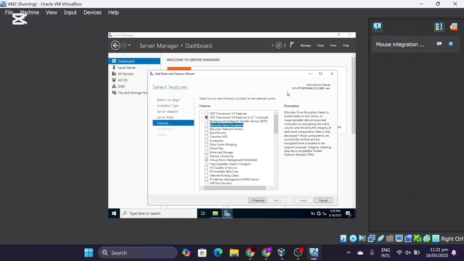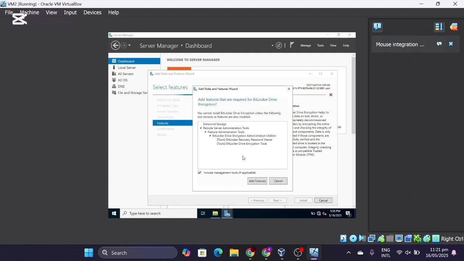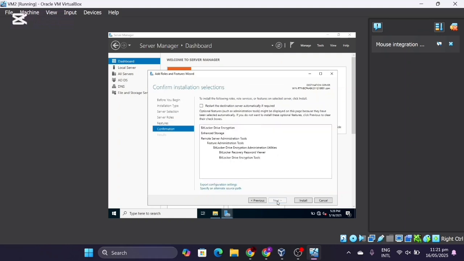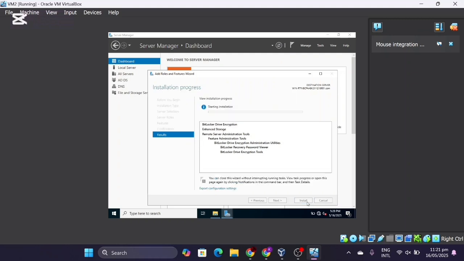Let me just check whether it's the right one. Oh yes, it is the right one. We'll select that one. Add features. Next. Now we'll click on install and we'll wait for the installation to be completed.